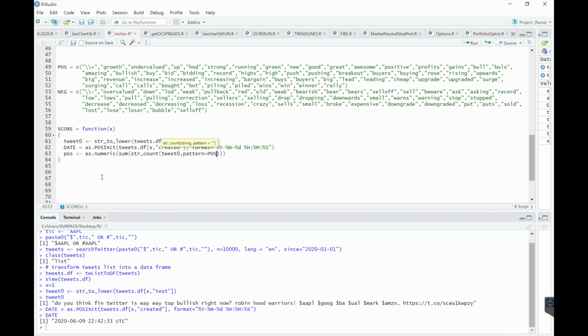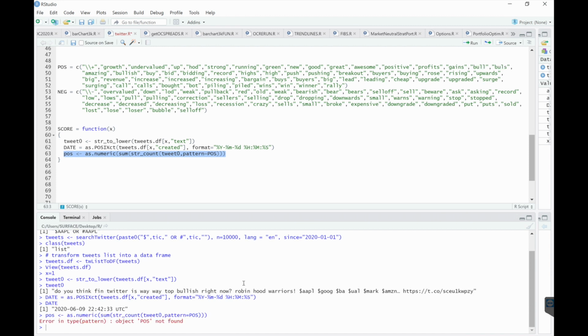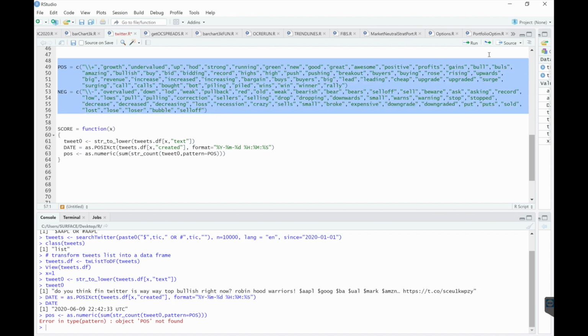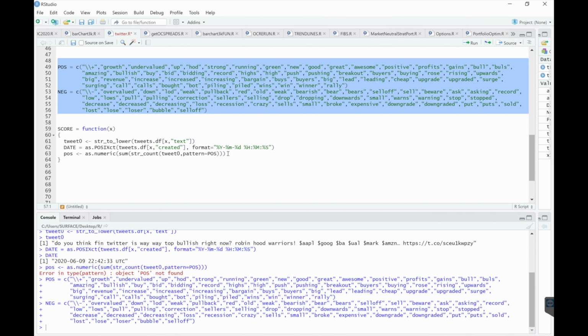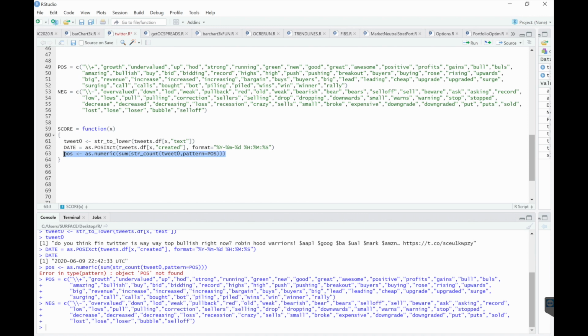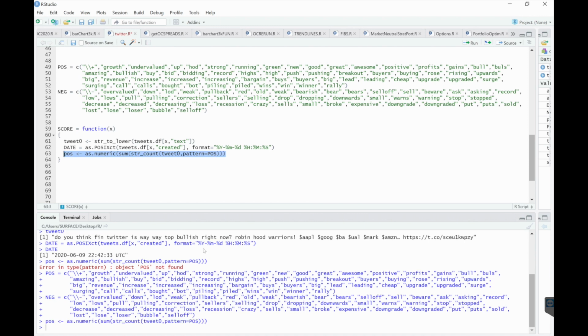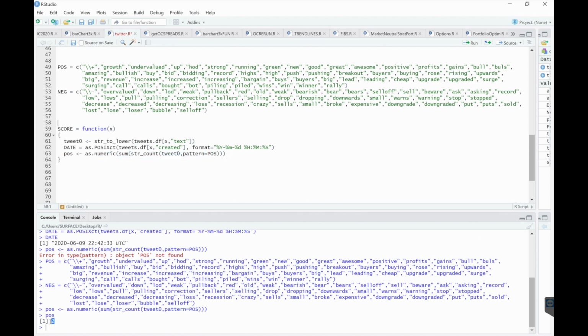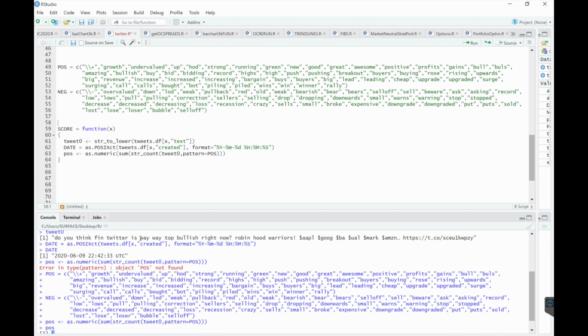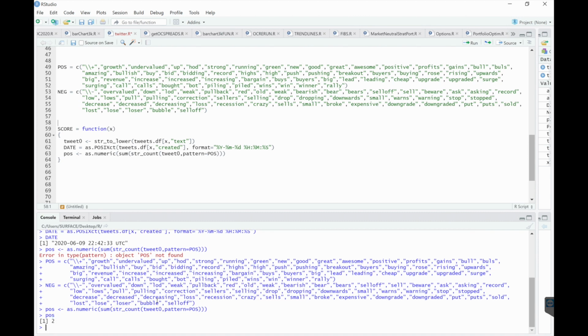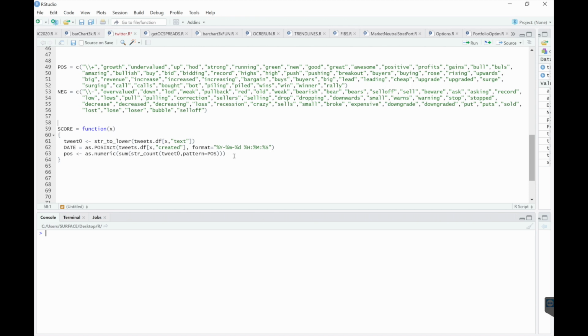Pattern is our positive words here. So we'll run our list first, which I forgot to do. Alright, so here it's saying it found 2 positive words in our tweet. Now we'll do the negatives.